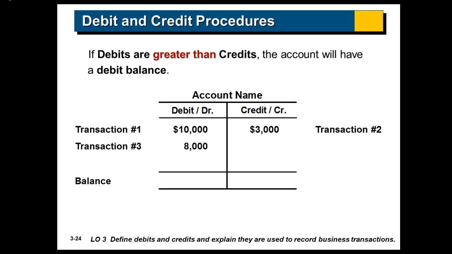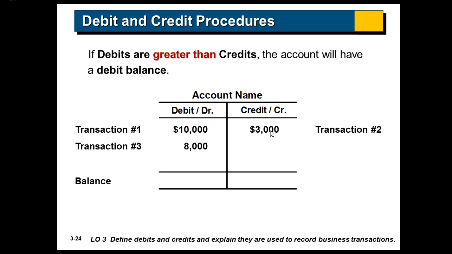So in this particular scenario, we see various transactions. Transaction 1 and Transaction 3 report a debit balance, and Transaction 2 shows a credit balance. If this would be an asset, then Transaction 1 and Transaction 3 increase this account, and Transaction 2 decreases this account balance. Now, if this particular account would be a liability or a stockholders' equity account, then the credits would increase an account and the debits would decrease an account.